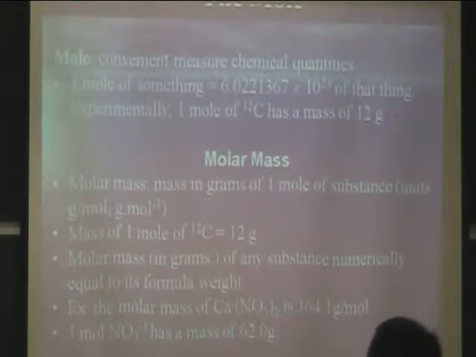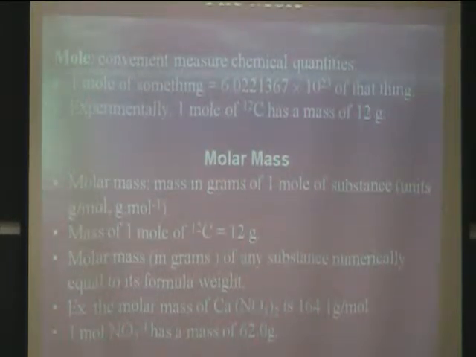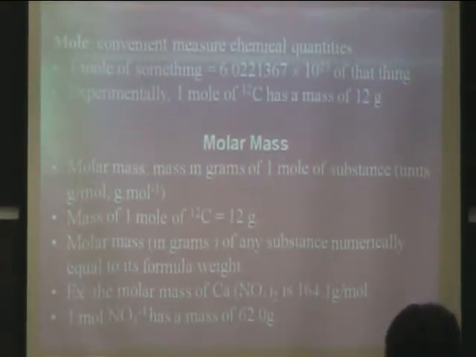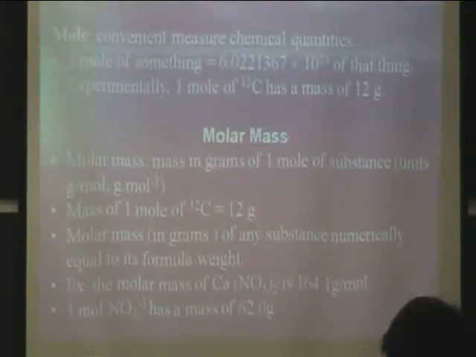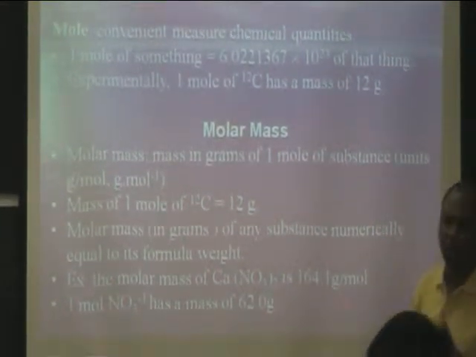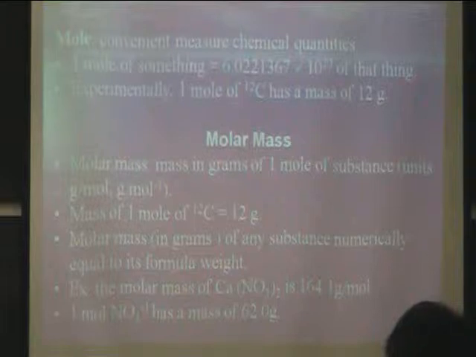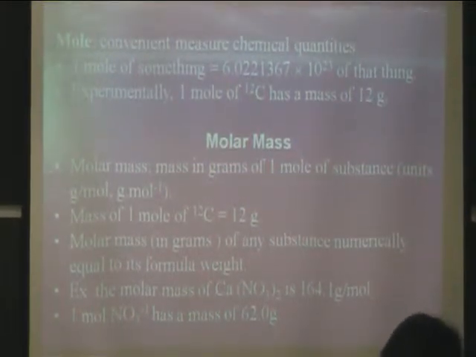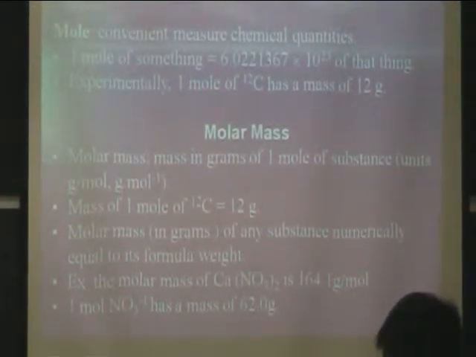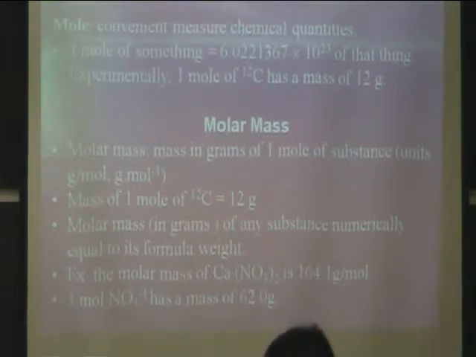But for practical purposes, we use molar mass to do experiments. We don't use amu, because amu is a very small unit, very hard to measure. The other significance of molar mass is that we can relate it with the number of molecules. The molar mass can help me find out how many molecules I have in 1 mole. 1 mole of sodium is 23 grams of sodium. In 23 grams of sodium, how many atoms of sodium do I have? 6.02 times 10 to the power of 23, by definition. 1 mole of anything has 6.02 times 10 to the 23, and the mass is numerically equivalent to the molar mass of the substance.